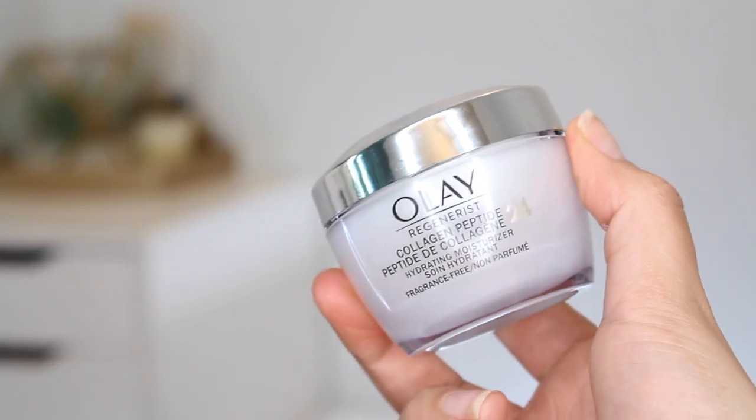Moving on to another exciting collection from Olay. I'm a huge fan of their moisturizers — none of these brands know I'm doing this video, I only talk about things I like. This is the Olay Regenerist Collagen Peptide 24 collection — it's a mouthful, but a great moisturizer. This is a fragrance-free collection, and I believe Olay is moving towards making all of their products fragrance-free. This has a collagen peptide in there. The difference they're talking about is that it's formulated with collagen peptides, not collagen — meaning the molecule is smaller, so it's actually able to penetrate deeper into the skin. A topical collagen doesn't really do much, but a peptide will be able to do something more.